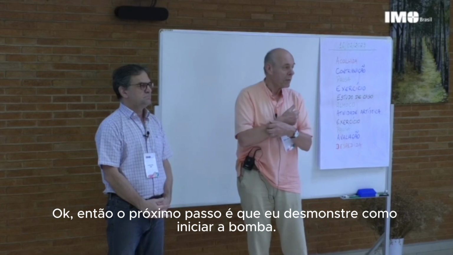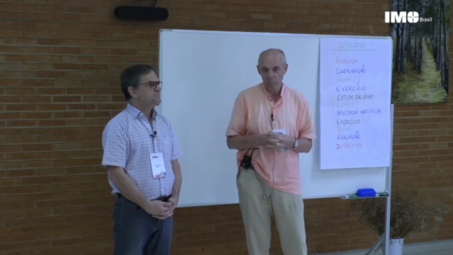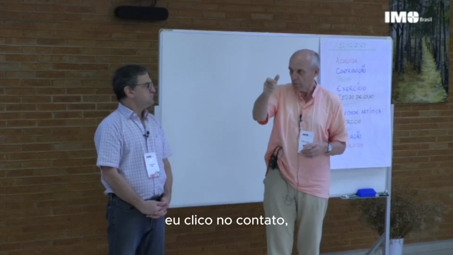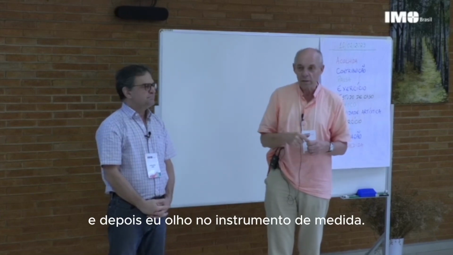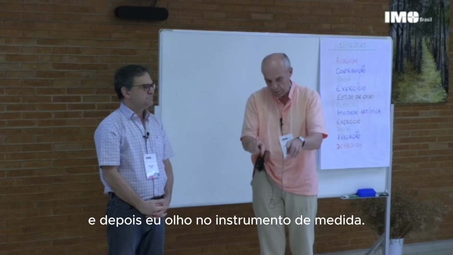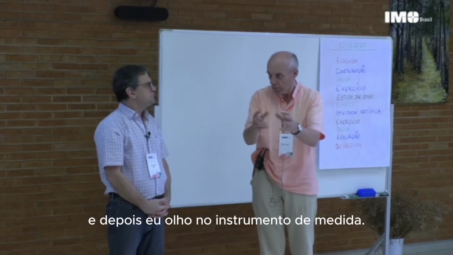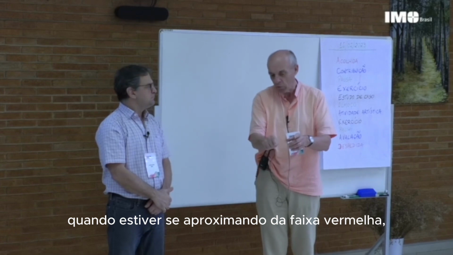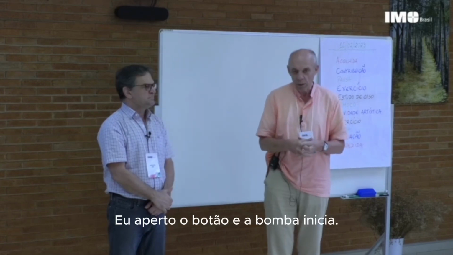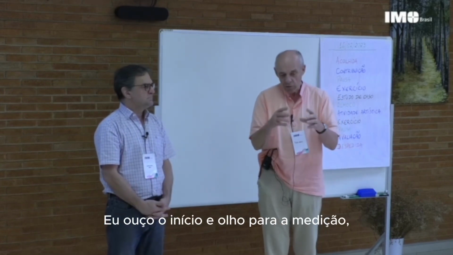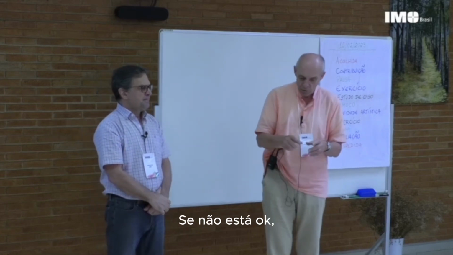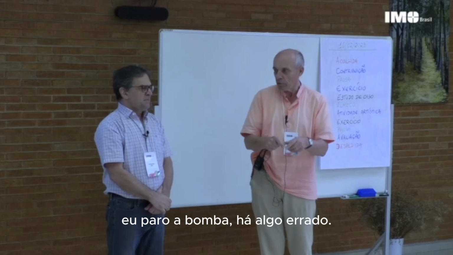Okay, next step is I demonstrate how to start the pump. So I click the nut, I click the contact, and then I look at the measurement instrument. When it is coming to the red stroke, the pump is ready. I push the button and the pump starts. I listen to the start and I look at the measurement. If it's okay, fine; if it's not okay, I stop the pump if something is wrong.